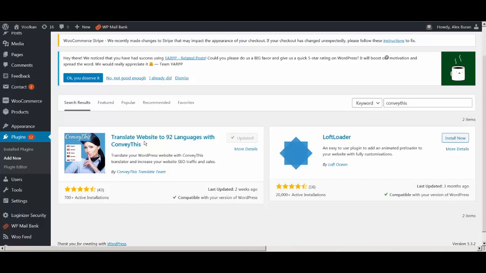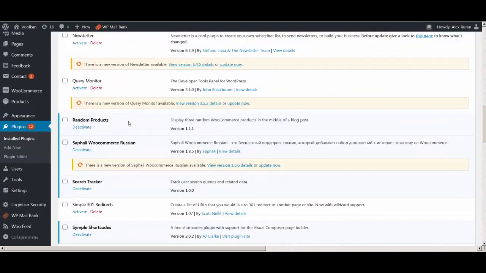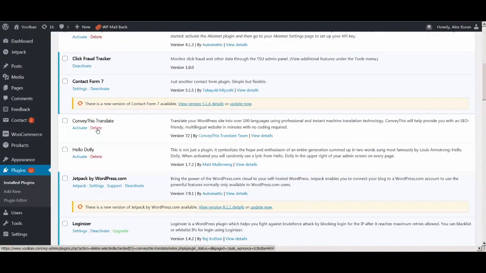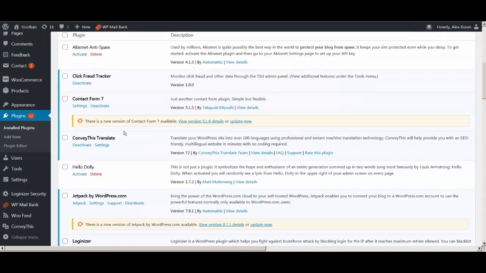Okay, the version is updated. Let's go into the plugin settings. Let's activate it. And go into settings.